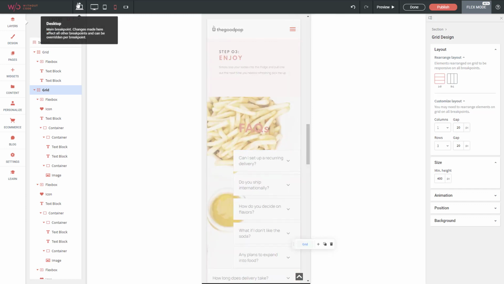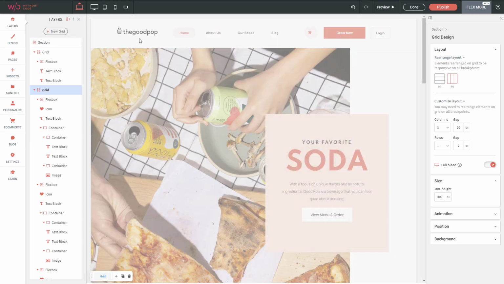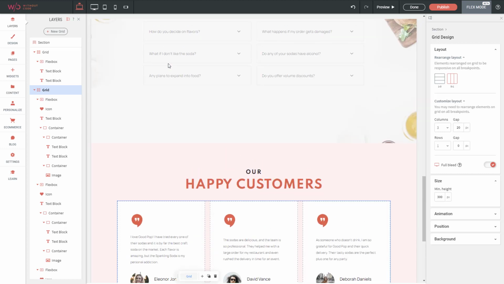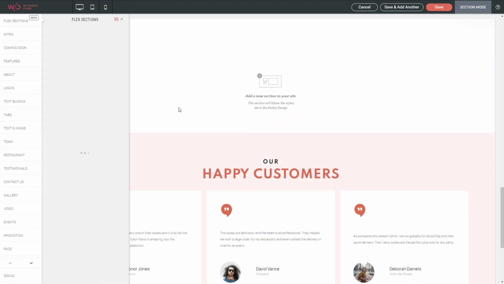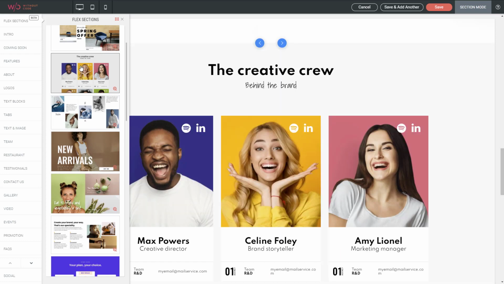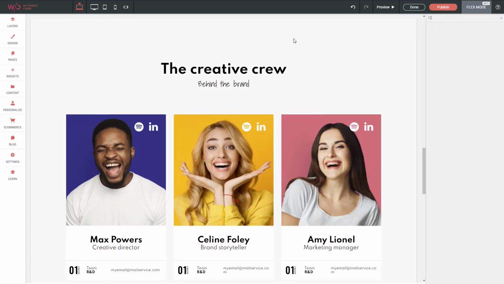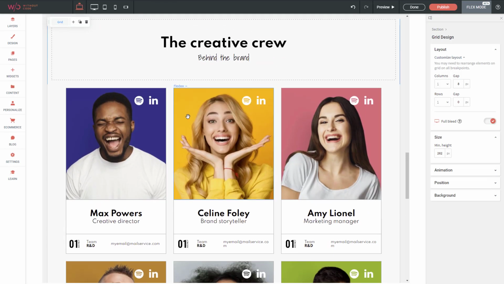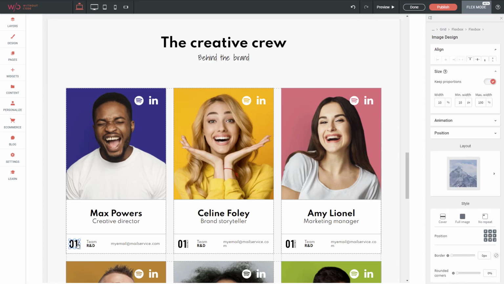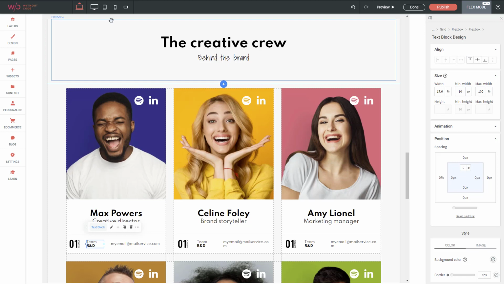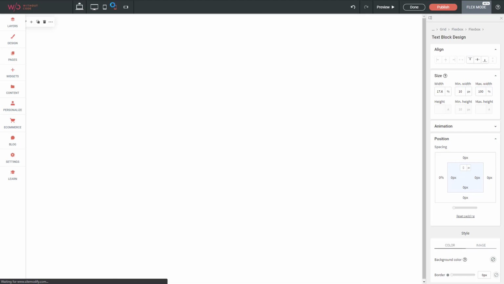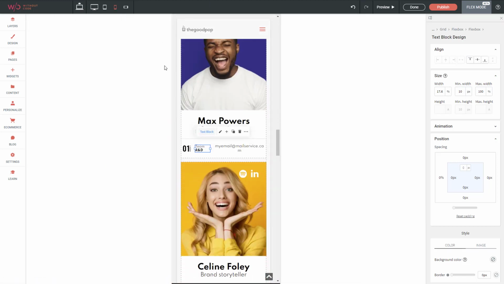So that's the kind of mindset you're going to need to have when you're designing in Flex. I know it's a bit of a different approach than you're used to using. However, that's why I say it's a really good idea to use sections if possible. So let's say I wanted to just add a grid of images with some captions. Well, here's a pre-made section that looks pretty close. And if I click Save, this comes in, and I could go ahead and perhaps delete items out of here as needed, but at least the underlying structure is set up for me. And it's already beautiful on every other breakpoint, so I don't need to go through and modify it one by one.